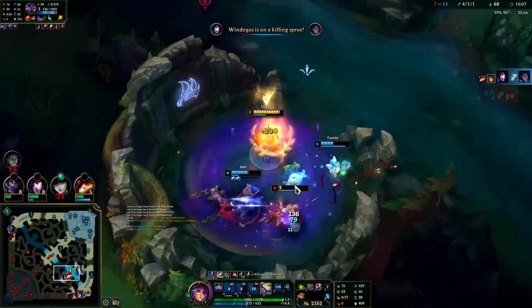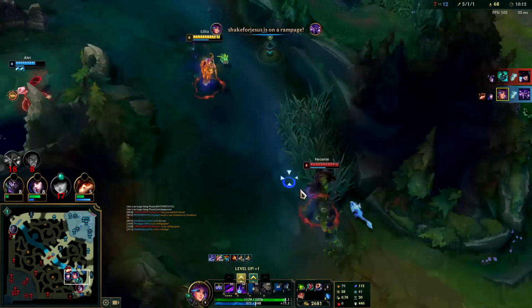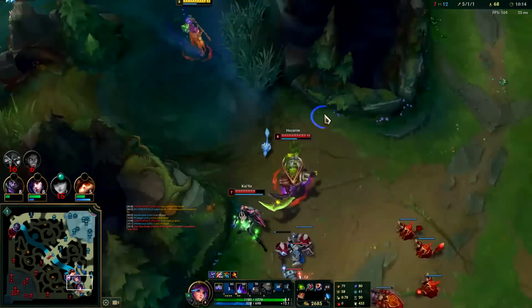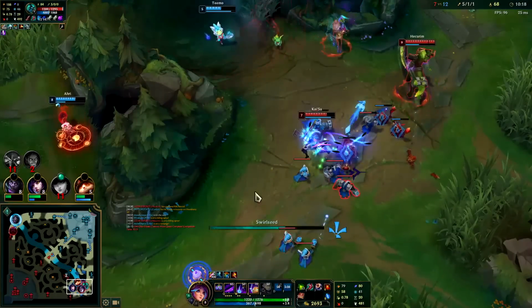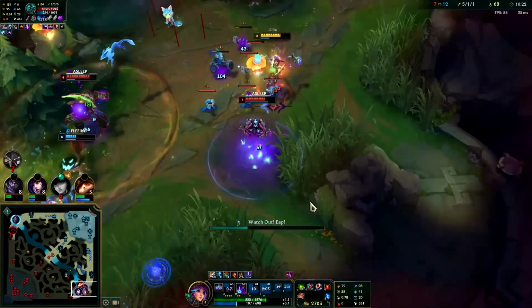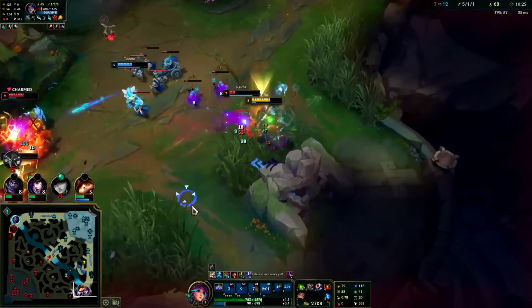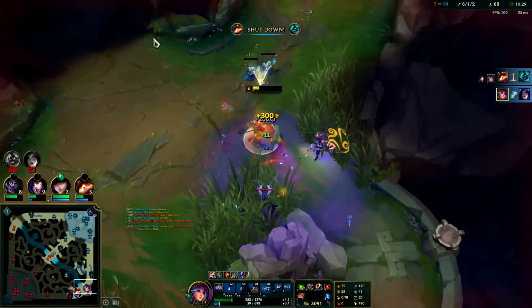Oh my gosh. Cass just killed himself. Nice try by Cass. I do have R. Got the bowling ball AoE. That's a double R. Drop a W on her head into Q. Got red buff autos on it. Hey, friend. Boom. Down she goes.